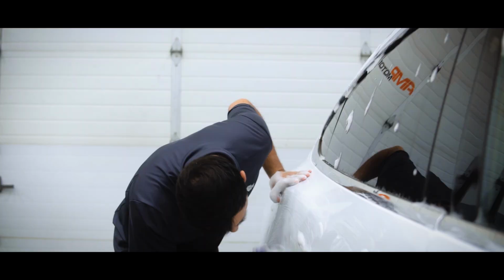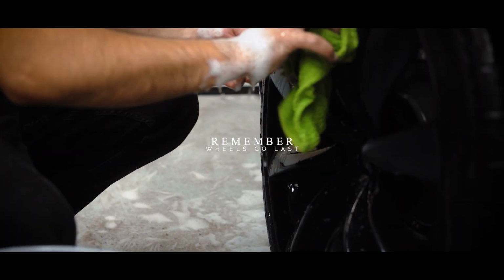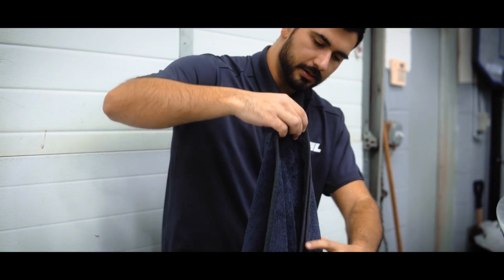Claying is another step we like to take. It removes any remaining contaminants in the clear coat. Don't forget the wheels. They go last, and for good reason, because you don't want to cross-contaminate with the 2-bucket method.